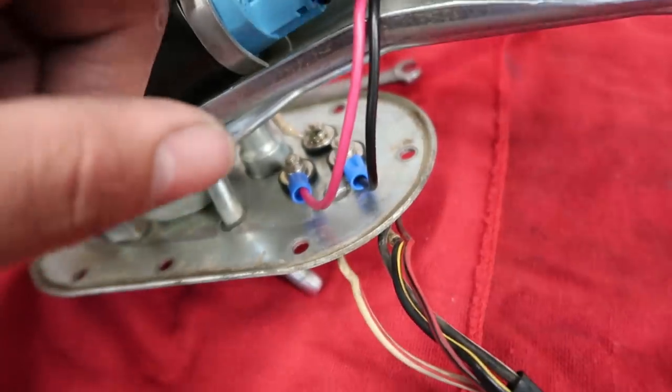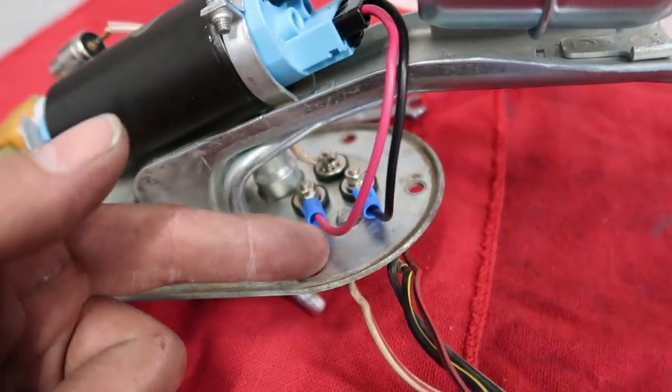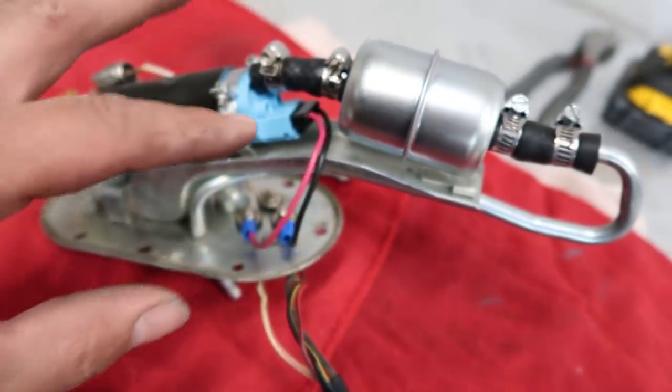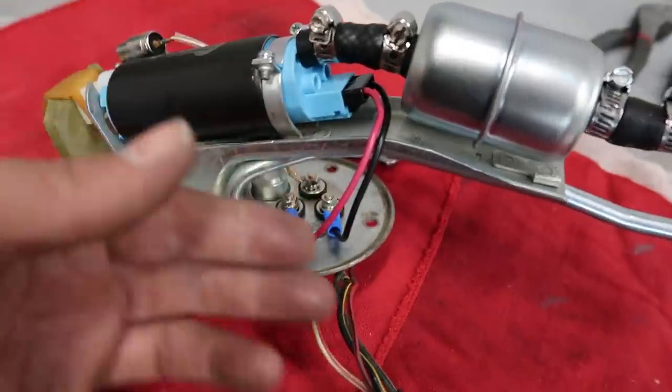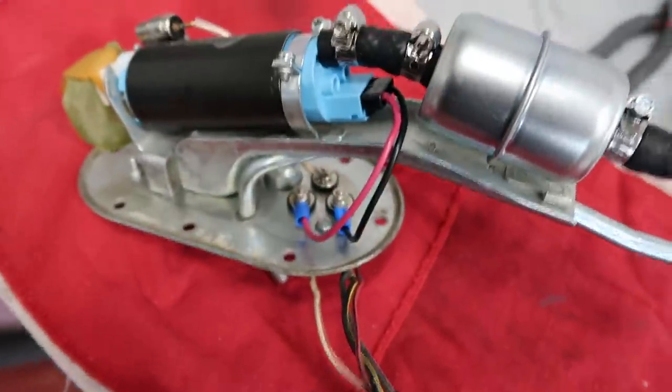So now that the harness is all new and it just slopes down nice and clean, going to one connector, bolted up where it goes, it doesn't have any breaks in it. This isn't four pieces of wire. Dude, I don't understand why some people don't just take the extra couple of minutes to make something nice like that. You know what I mean?